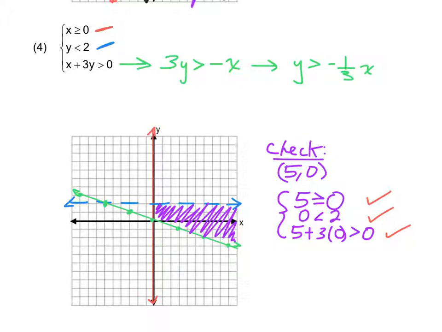Now, if you thought maybe this triangular region was correct, then maybe choose a point that falls in there, like -1, 1, and see if that works. You should get something that's false. If it's false for any part of it, it's out. Okay? If it's true for 2 of them and false for the third one, no good. Okay? All right.